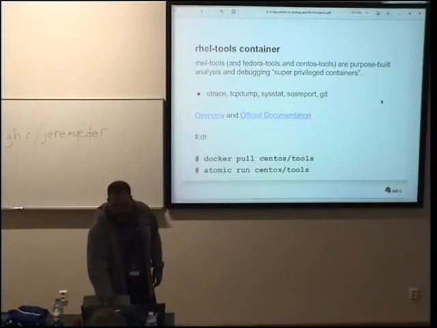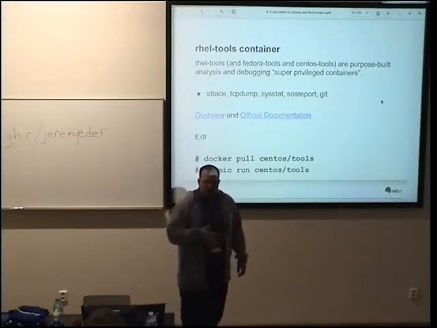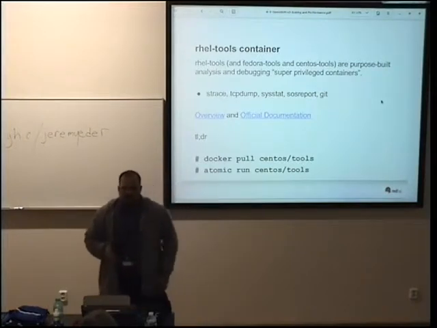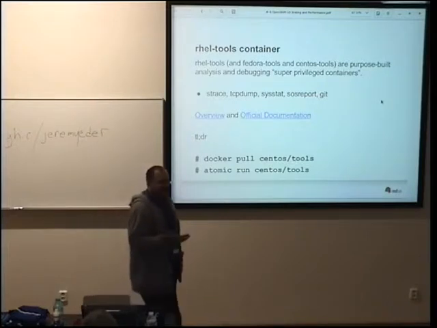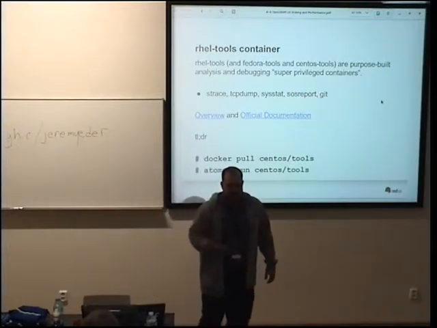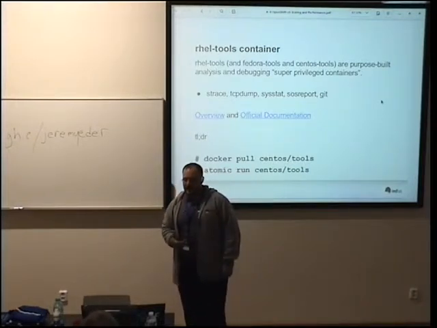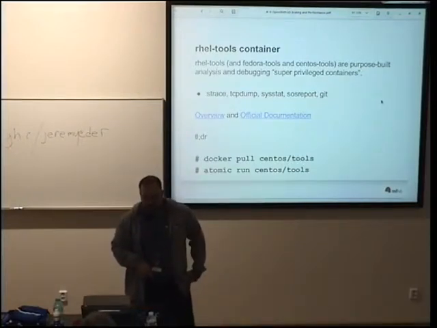So I'll show you that one in a second, and it's actually the use case for super privileged containers. Has anyone heard that term before? A couple people. A super privileged container is a container without the container. It's a container that disables every namespace and every bit of security except the mount namespace. And we've even been able to disable the mount namespace. So all you're left with then is the PID namespace, and even that you can turn off.